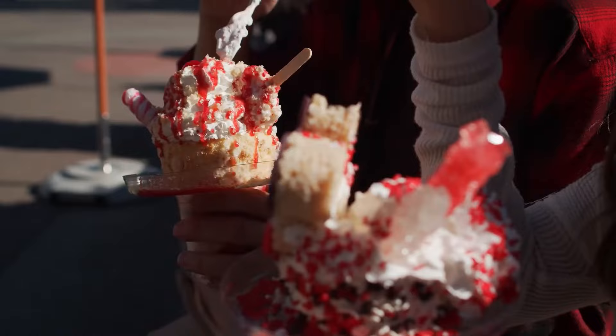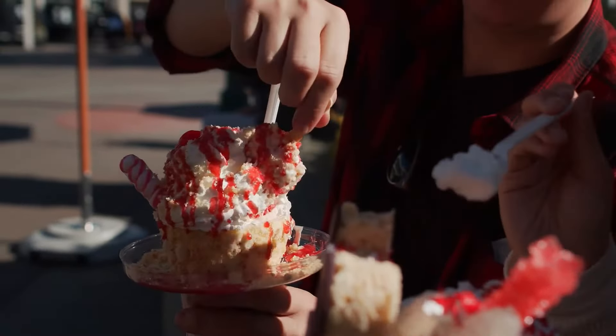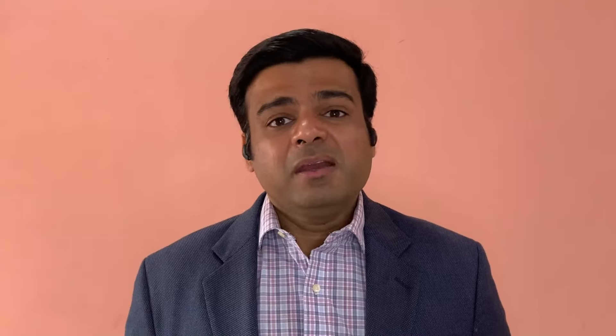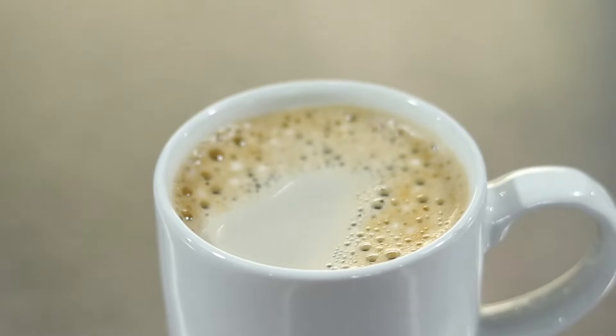The second thing to remove is dairy. Dairy is a very important reason most people have gut issues today because it is very inflammatory to your gut. It leads to destruction of good gut microbiome, interferes with digestion, and that is why it leads to acid reflux. Eliminate all kinds of dairy from your diet — yes, that does include cheese unfortunately — but if you remove these things you will see phenomenal results.